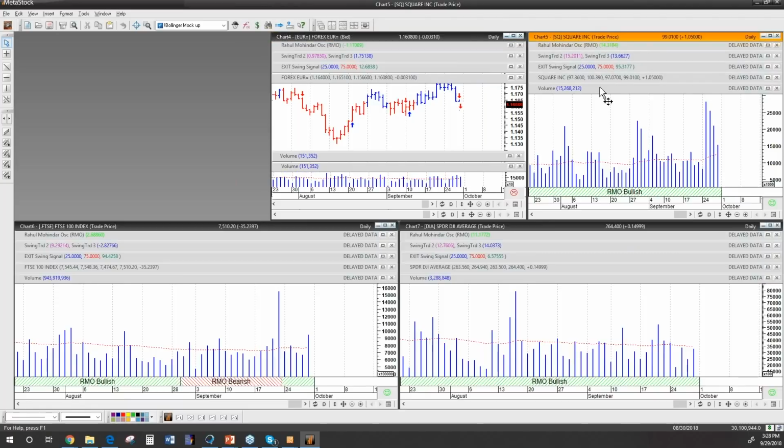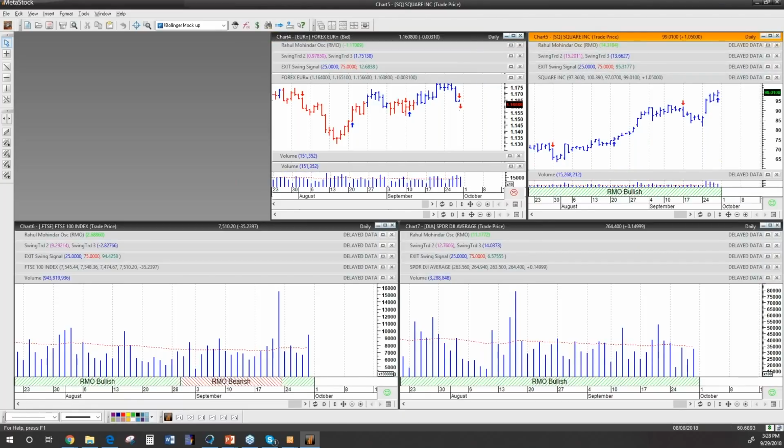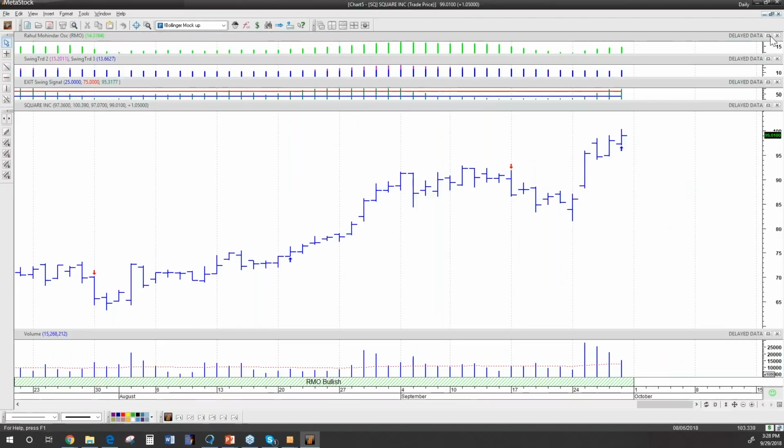And I think we'll start with Square, actually, because I'm going to keep Square around. We can obviously look at the FTSE. Let me explain the rules to you, and we'll go through that. If you guys have questions as we go, let me know. Okay, so now that we've got the charts open, we're going to look at all 4 of them. We're going to look at Square most of all.